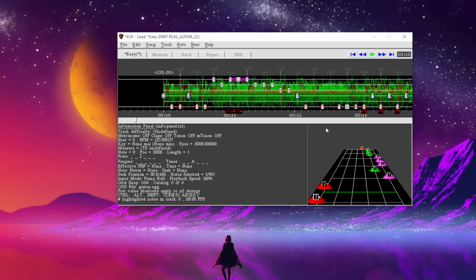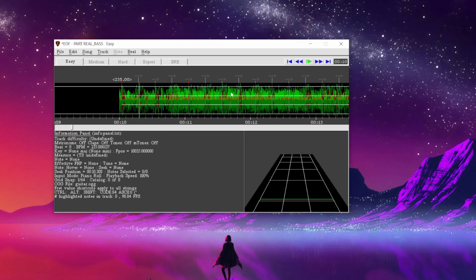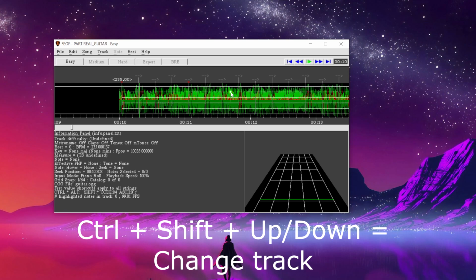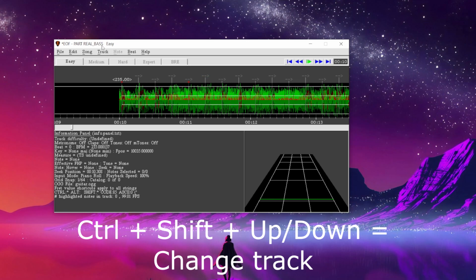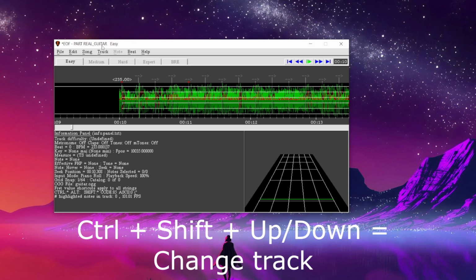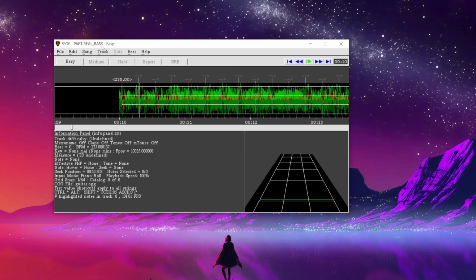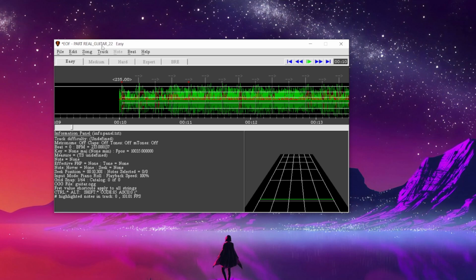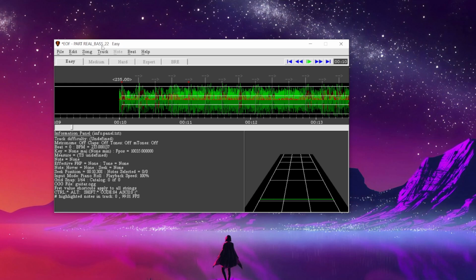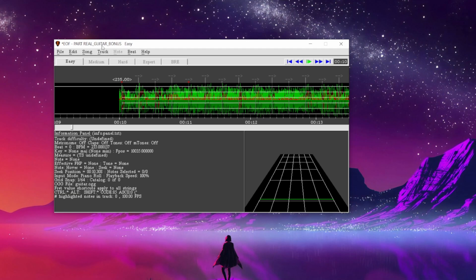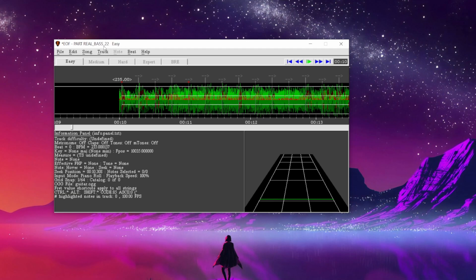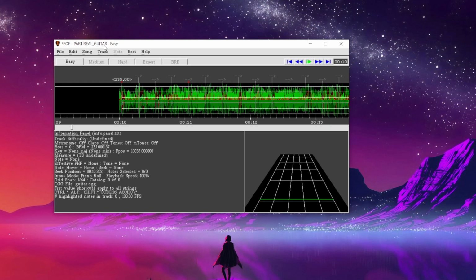Another little thing you can do with your arrangements is you can do a control shift up and down, and if you see across the top here, it's moving from real part, real bass to real guitar. So you see it's moving back and forth. So you can do this kind of quickly to go back and forth. So yeah, control shift up and down arrow keys, and that'll let you swap between your paths pretty fast. So you can edit your arrangements very quickly doing this. So this is just a little hotkey trick as well.